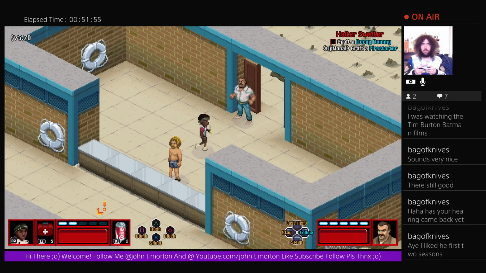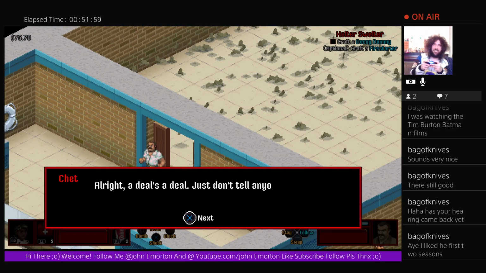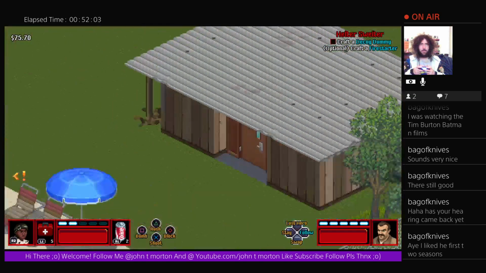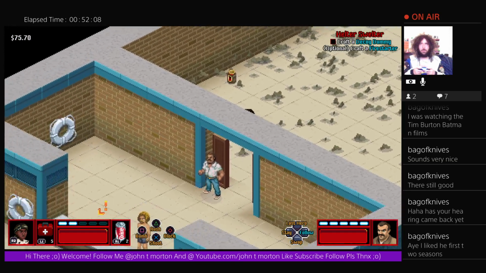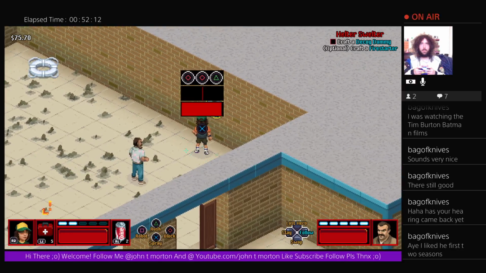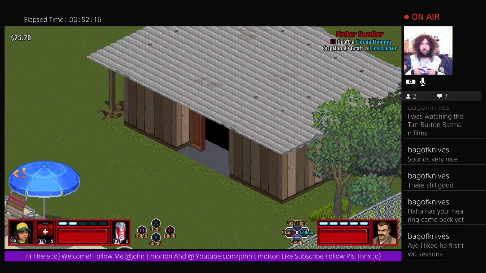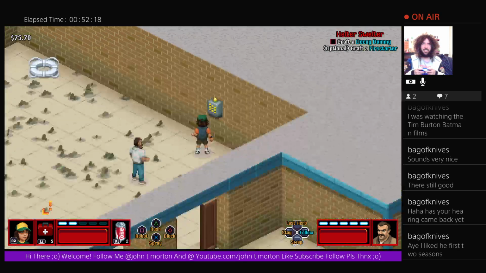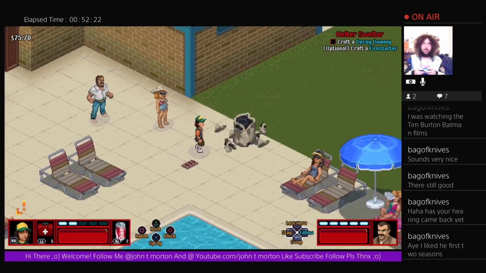Come on back here and break down those boxes. I have. There's one. Alright, a deal is a deal. Just don't tell anyone about this, okay? Nice. We still use the hack panel anyway. Imagine it locked it. Imagine it broke the game. Thankfully it didn't.